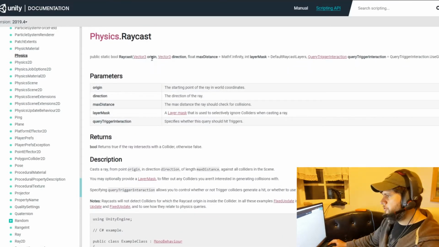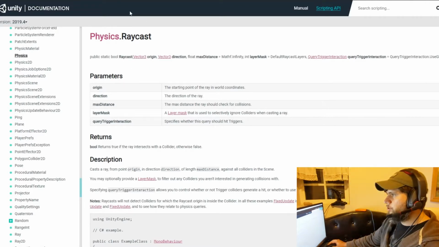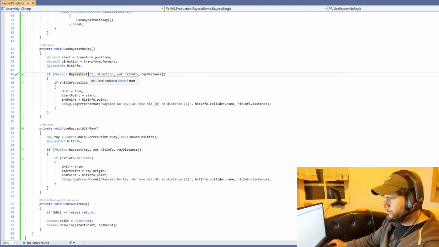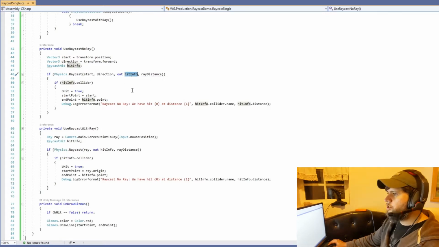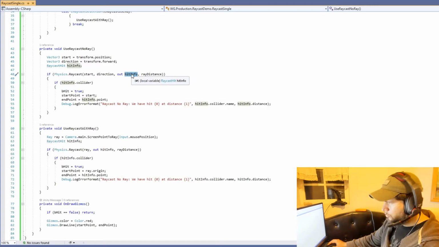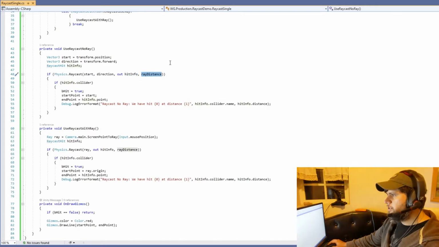Pretty much it tells you there are multiple versions of this Raycast function, as you can see. But the one that we want to see is the one that uses four things: a vector for the origin or the start, a vector for the direction of the ray, the RaycastHit information structure, and the distance of that ray.